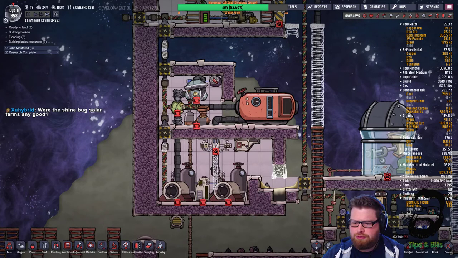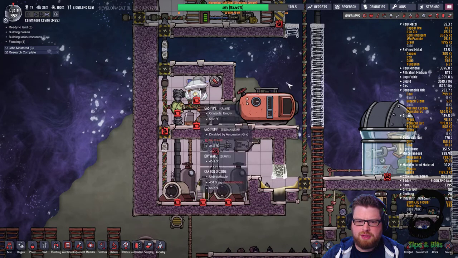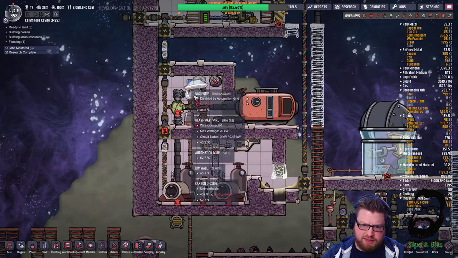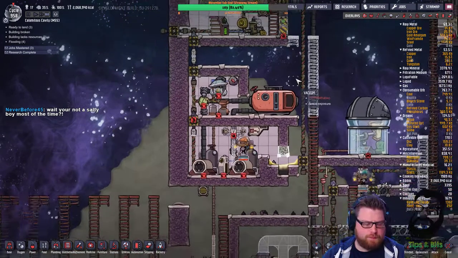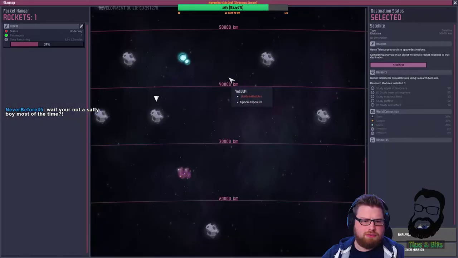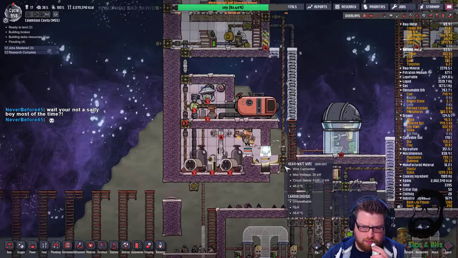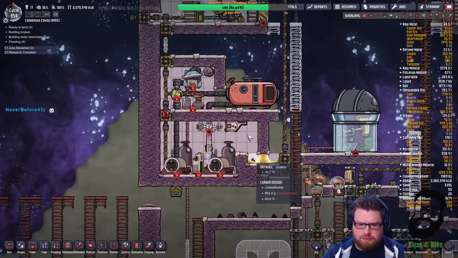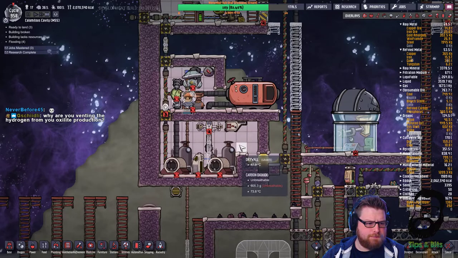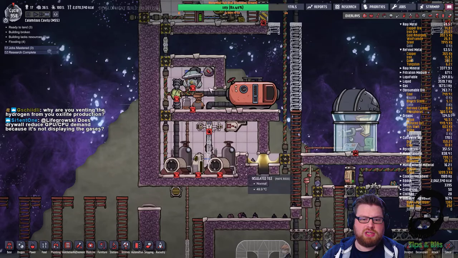Alright, this is pretty much ready to go now. We can sweep this out. We'll finish that liquid pipe and then we can get the oxygen and stuff going. We'll need to vacuum this room first, so we need these couple of bits of wire doing. And my rocket's probably about halfway there now, isn't it? So the rocket will be coming back soon. This is now a liquid lock, which is fine. Why are you venting the hydrogen from your Oxylite production? I'm not going too shittily. I'm just venting.